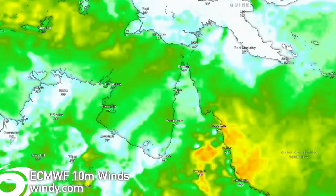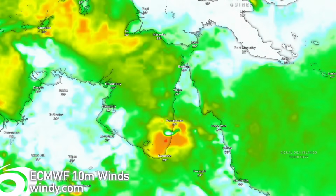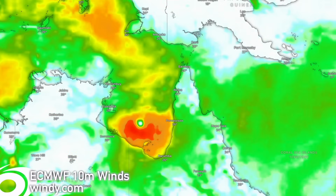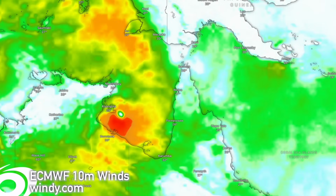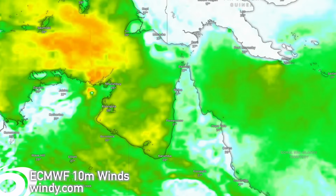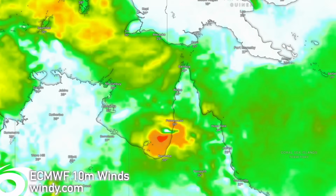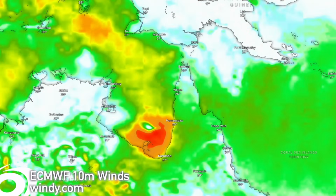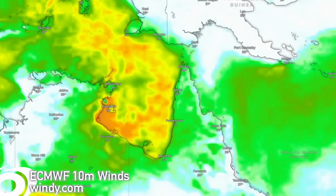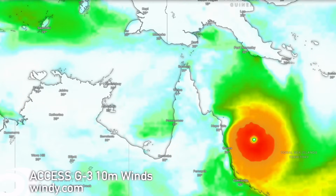Here's a look at the ECMWF 10 meter wind runs from this cyclone, mainly looking at it for the next 24 hours. You can see it becomes a strong cyclone, Category 2 status, as it moves through far north Queensland, just north of Cairns, before moving into the Gulf of Carpentaria and substantially strengthening there as well, up to probably Category 2 status as well, before it moves over Kakadu. Rolling that back and playing it through again later on in the run, you can see it moving north of Mornington Island before a landfall on Groote Island, but again, that is long range at this time, and there is a lot of uncertainty with that forecast.